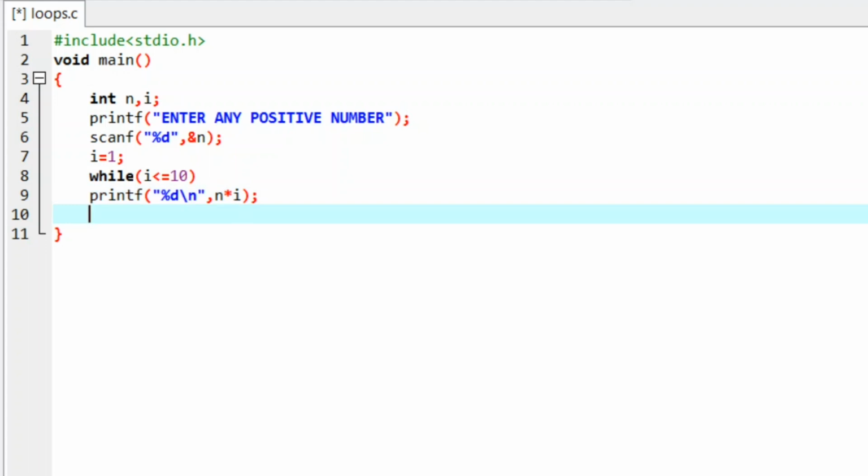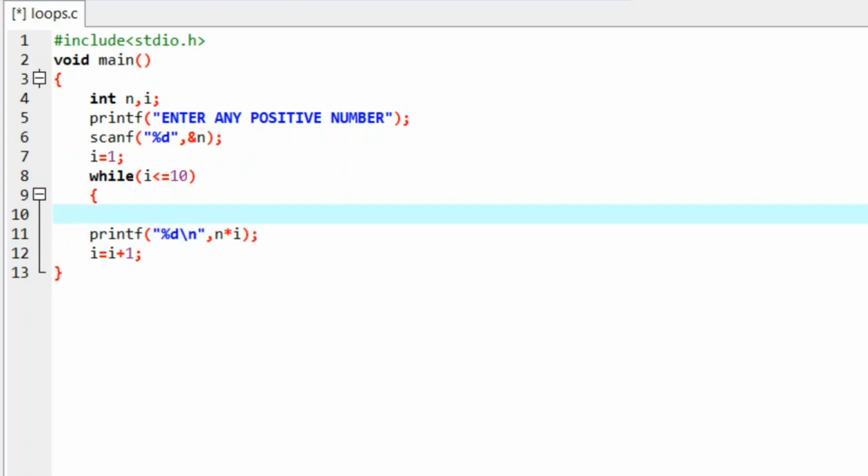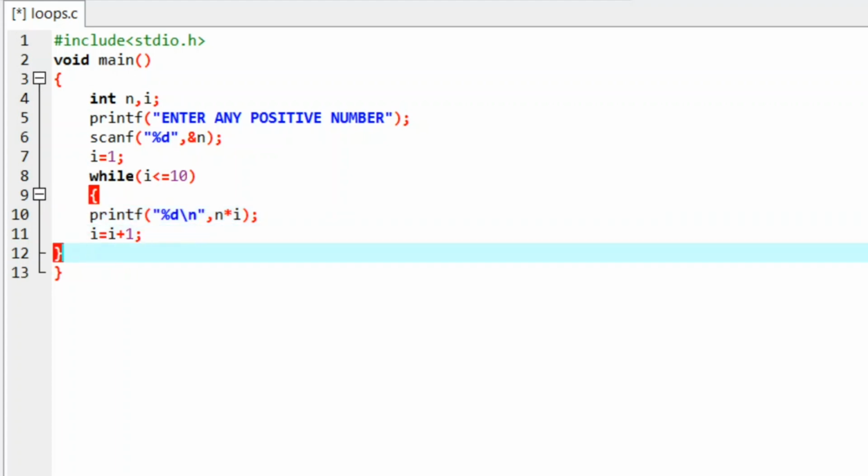And then we want to increment, that means we want to add 1 to i. So for that we write this. Now as we have more than one statement for this while, these two are written inside the curly brackets like this.